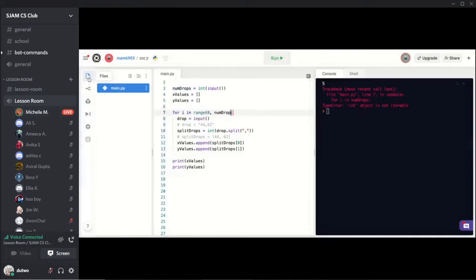Okay, sorry. Yeah, anyway, that's a mistake. For the for loop that I did before, which was for i in num drops, that's if it was an array, and in that case it would iterate through every single value in that array. You're going to use that later for Yina's step. But in this case, num drops is a number and not an array, so instead you would have to do in range. Don't forget this. It would be in the range from 0 to this number, which means I would go from 0 to 1, 2, 3, and stop right before this number.